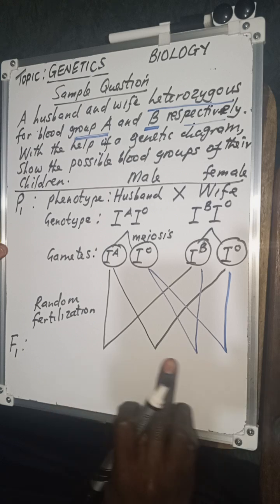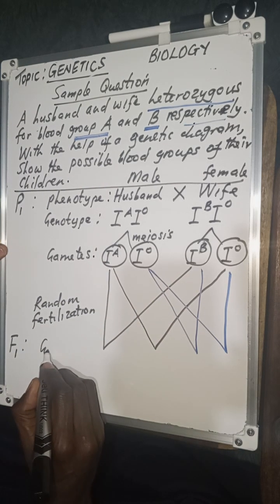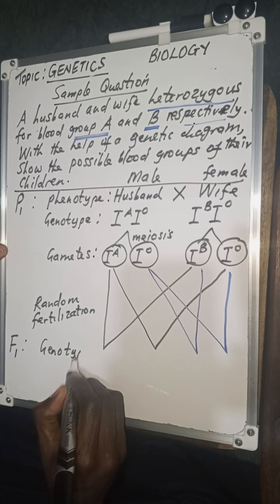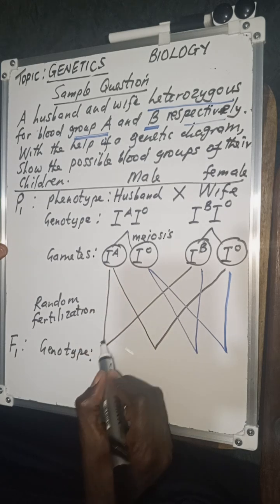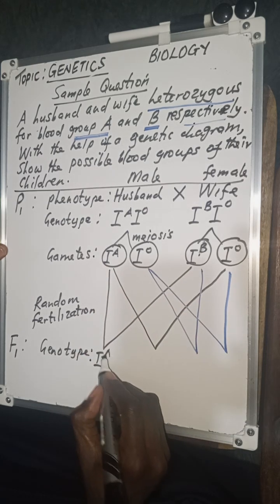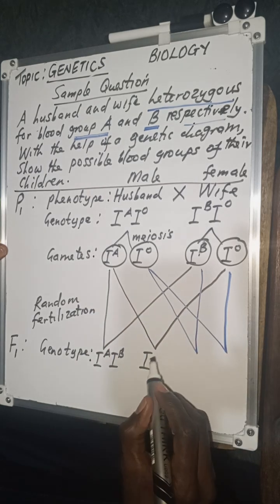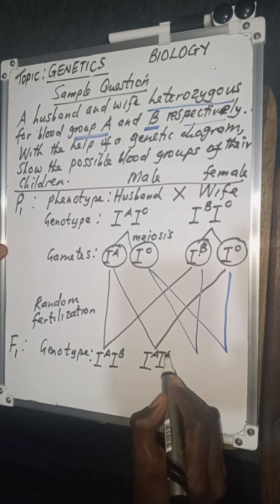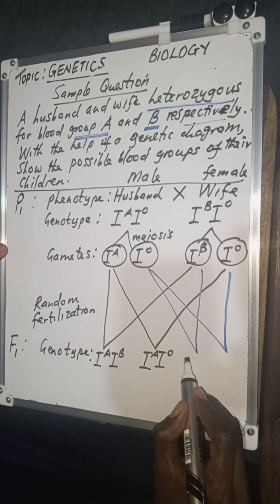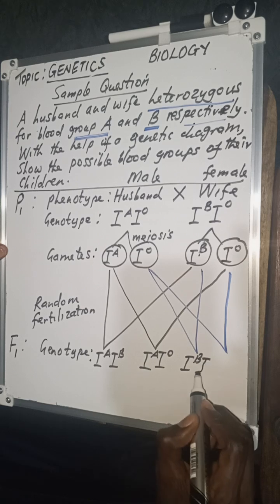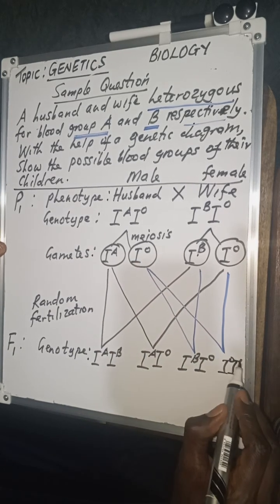So the first thing you are going to come up with when the gametes are recombined is what is found in the genotype. So what is in the genotype? You just follow them, allele A and allele B. So that will be allele A and allele B. This one will be allele A and allele O. So allele A and allele O. When this one, you cannot start with a recessive one, you start with a dominant one. So it will be allele B and allele O. Then the last one, that is allele O and allele O.